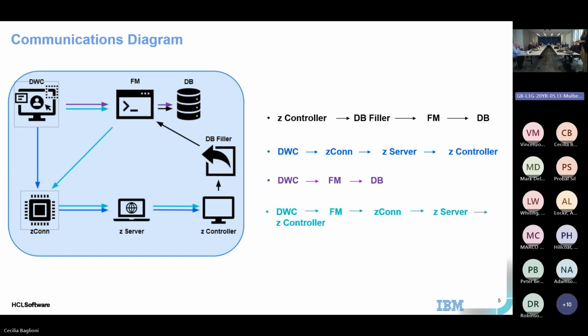Okay, in this slide, we can see all the paths followed by mirroring and also all the components involved by this feature. We have the Dynamic Workload Console, the Z connector, and also the new component, that is the federator, that you can see here. And these three components are part of the Dynamic Workload Console package. So you need to install the Dynamic Workload Console package and you will have the three components. The federator and the communication with the database.